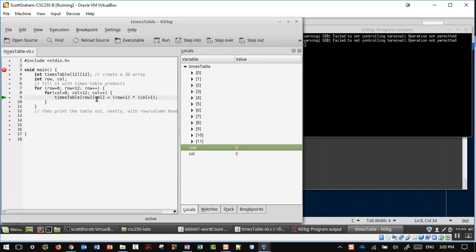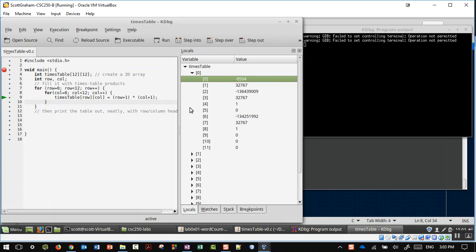Take times table 0, 0, we're going to store into that the value of 0 plus 1 times 0 plus 1. So if we expand times table 0, 0, we should see that go to 1. So let's step, and sure enough, it went to 1. So times table 0, 0 became a 1 because of this instruction here.